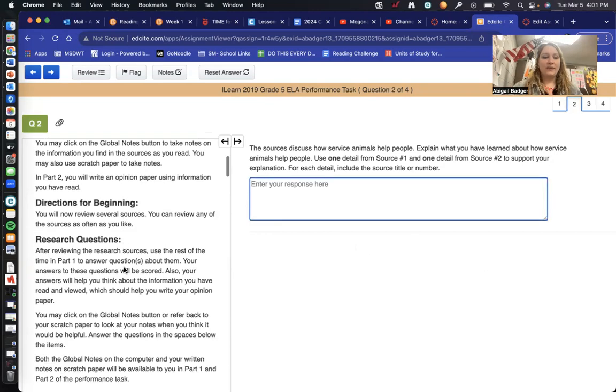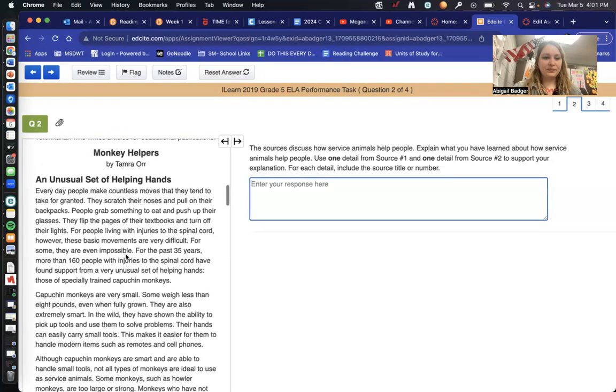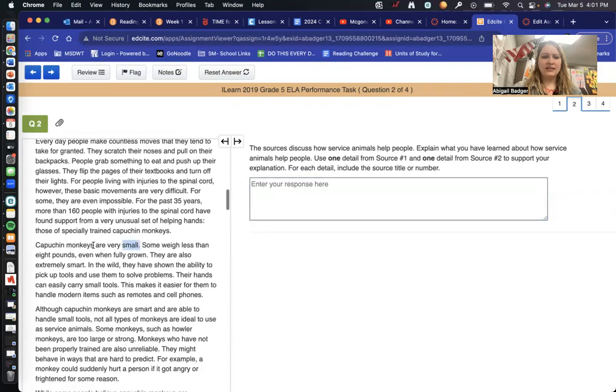So when you are quoting, let's say if I come over here and I wanted to quote this sentence, capuchin monkeys are very small. 2 fingers, I can copy it. Well, actually, that may not work in here. So I'm going to Command-C to copy it. And then since I'm doing a direct quote, I make sure to use quotation marks and then end with a quote. If you want to paraphrase, you will still have to cite your source. So this is not cited. This is quoted, but it's not cited.